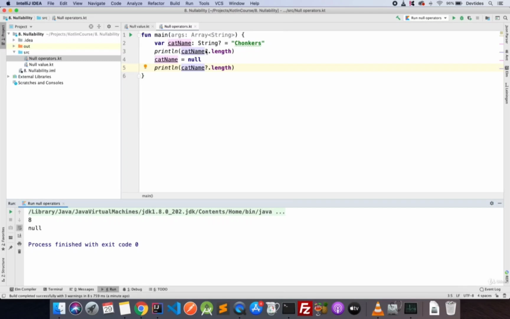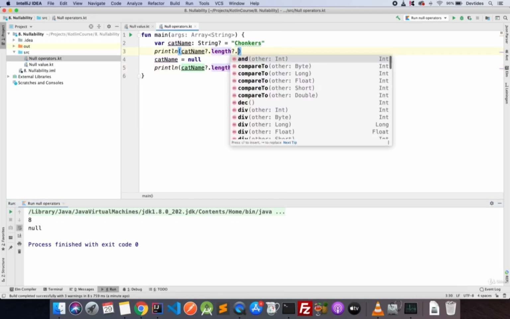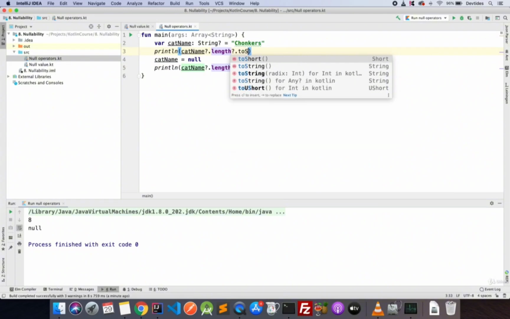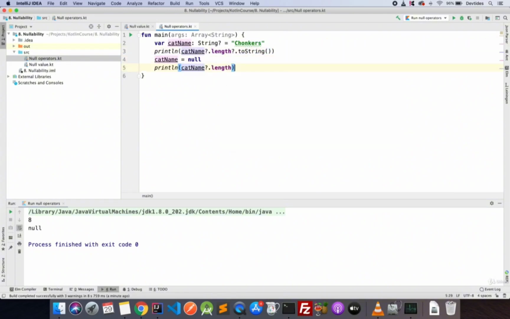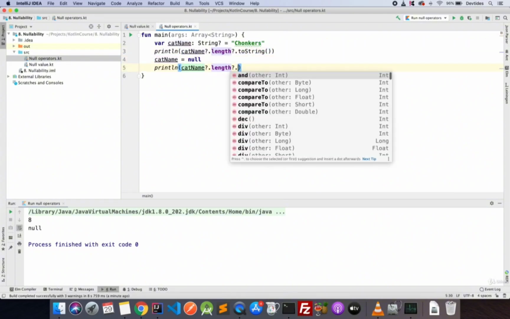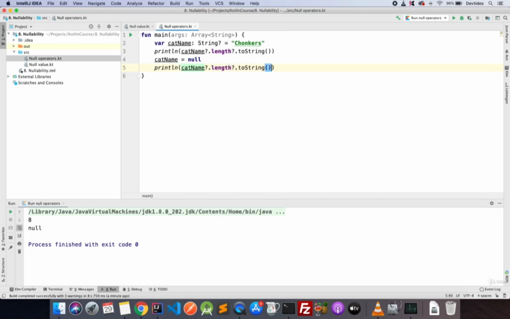So here I'm going to say length?.toString. And here I'm going to do the same, ?.toString, just so that we have an example of how this works. So here we should actually get the size of the string, and here we will get a null because this is null, therefore this is null as we've seen here, and therefore this will be null as well.